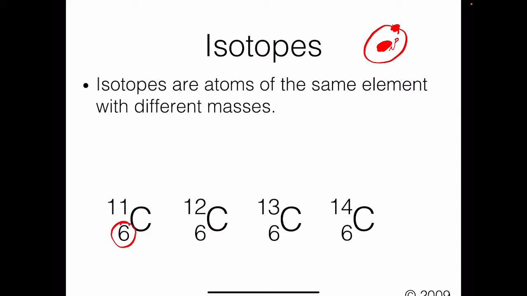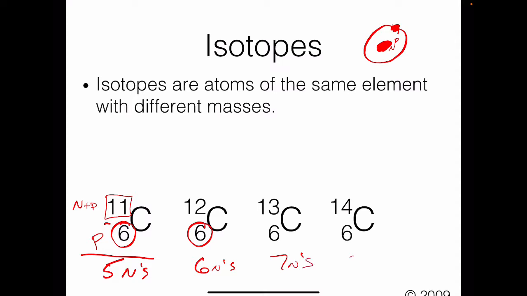So we know, according to the periodic table, that carbon has 6 protons. So this will never change. This number tells us what element we're looking at, and the element we're looking at tells us what number we're going to find on the bottom. This number on top is the number of neutrons plus protons. So what we're able to do now is determine how many neutrons are in each of these isotopes by simply subtracting the top number from the bottom. So we can see 11 minus 6, and this will give us 5 neutrons. In the next one, 12 minus 6 gives us 6 neutrons, and so on, 7 and 8.